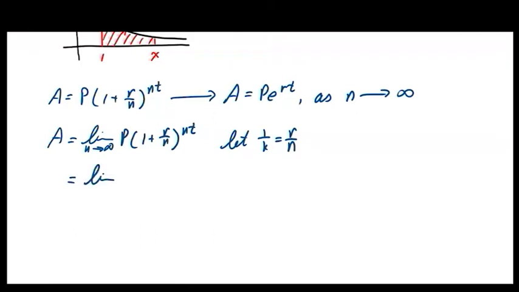Then we have the limit of P times 1 plus 1 over k here. So far so good. That's k. It doesn't look like k at the moment, but it's k, trust me. And then n, we need to figure out n, so we cross multiply. So this is kr. Good. So we have krt. And now n disappeared from this expression. So instead of n approaching infinity, let's just look at this. r is a fixed interest rate, constant. So as n approaches infinity, k approaches infinity. Good.